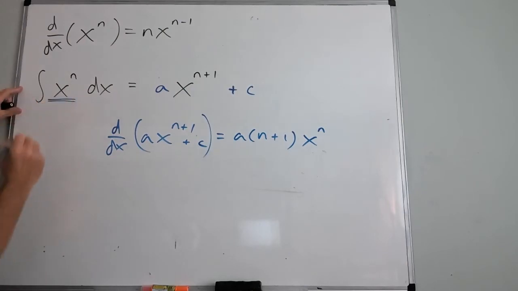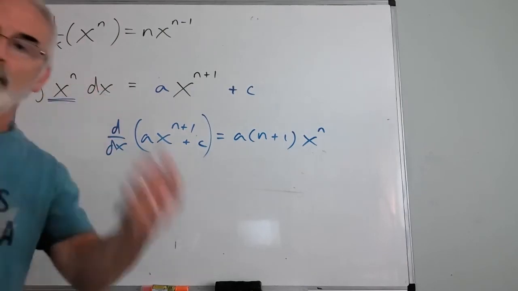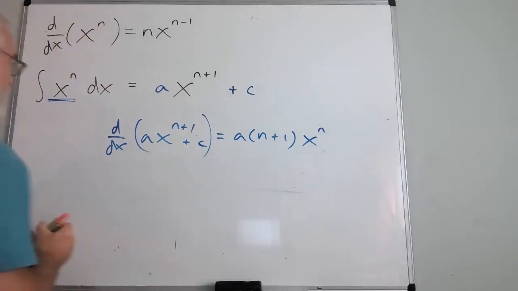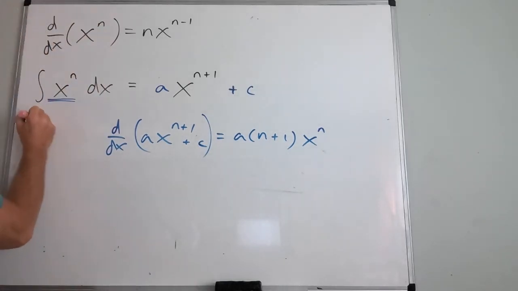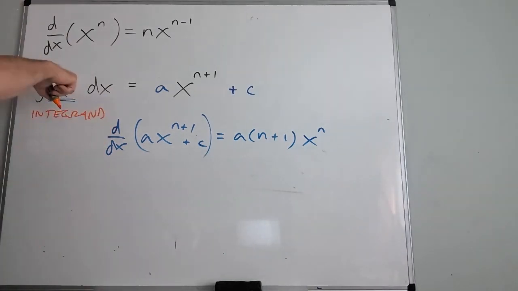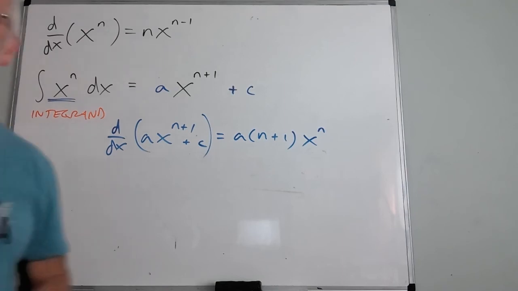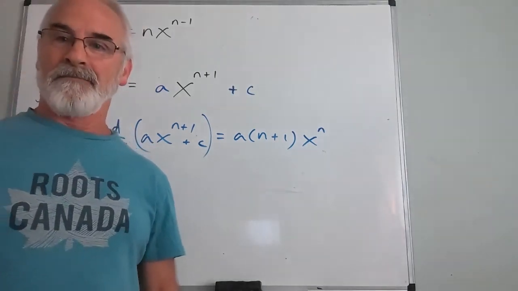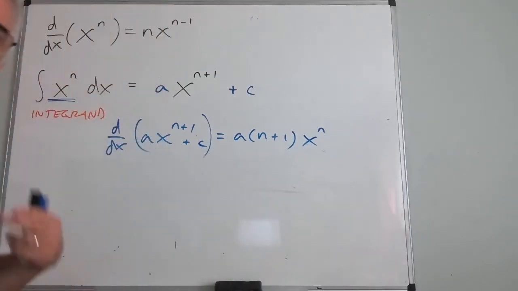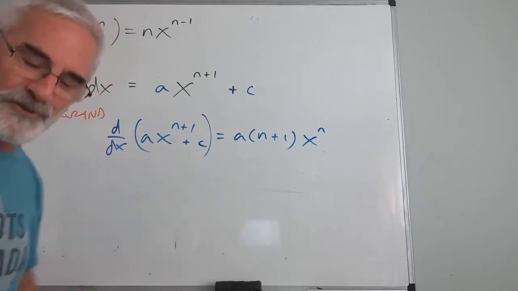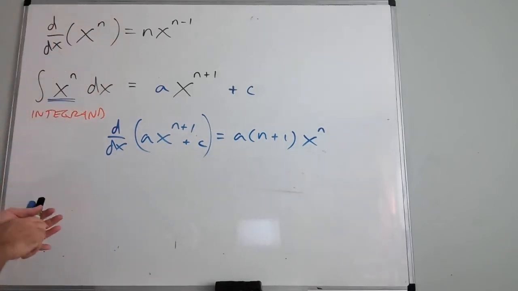This guy here, the function in your integral, is called, it's funny, we run out of cool words. This is called the integrand. X to the n, the thing that I'm integrating, is called the integrand. So the integrand would be the noun. I'm going to integrate the integrand. I know that sounds like circular reasoning. No. Everything has a name.